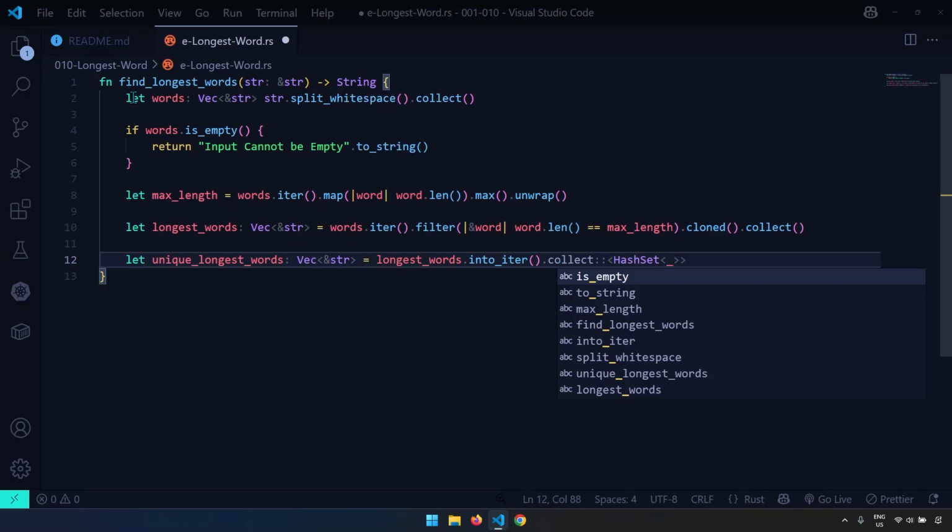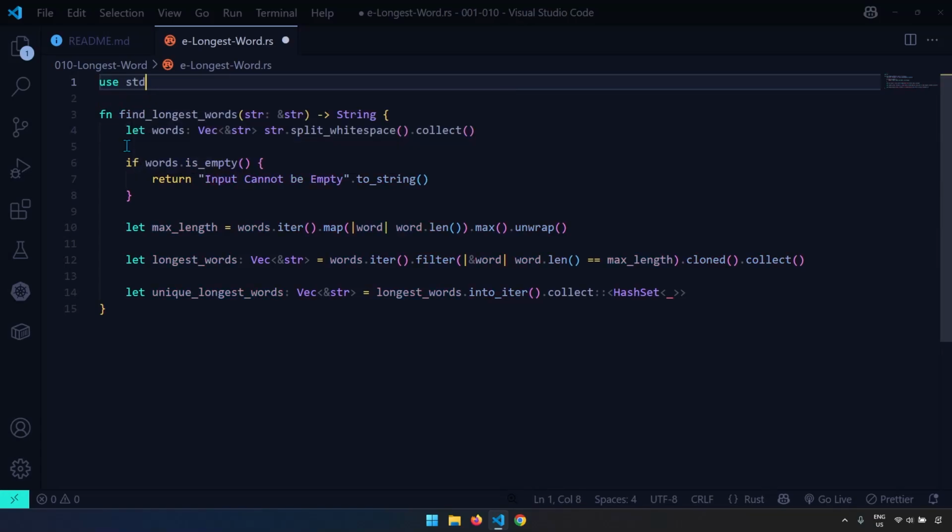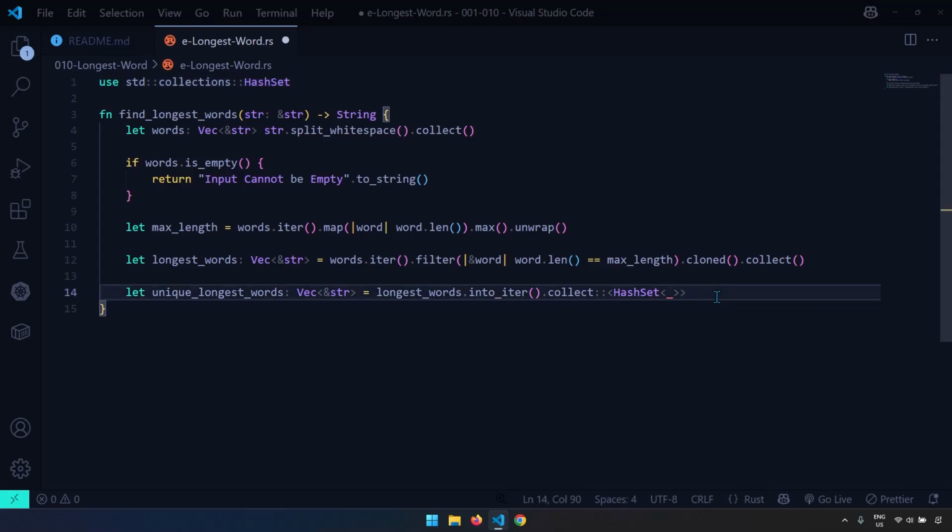Now, we need to import this as well. So I'm going to say use std. We're going to import it from the standard library, and it's available on collections. And then we have this HashSet. So now that we have passed on the ownership to the hash set, let's iterate over the hash set as well.